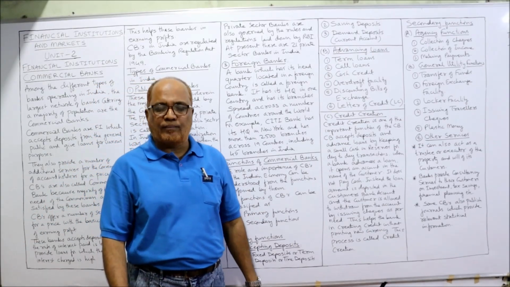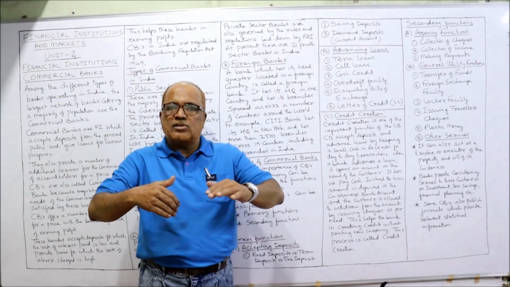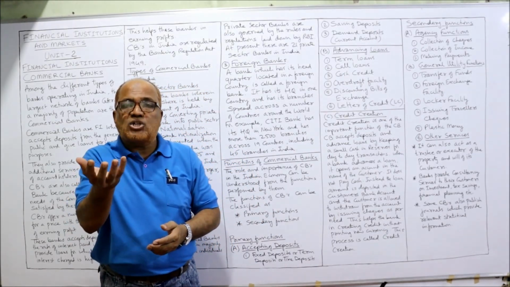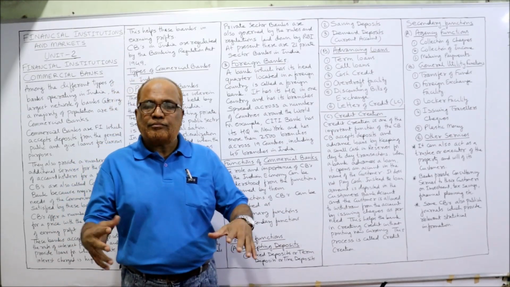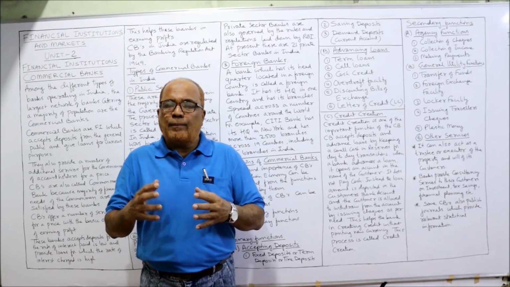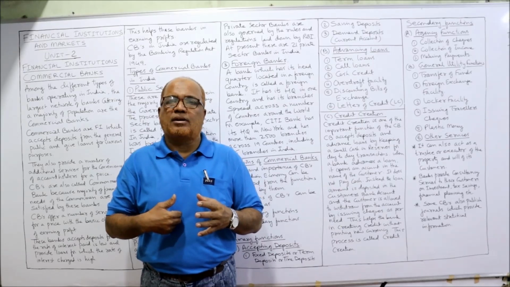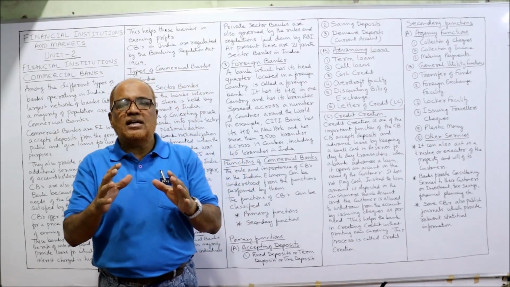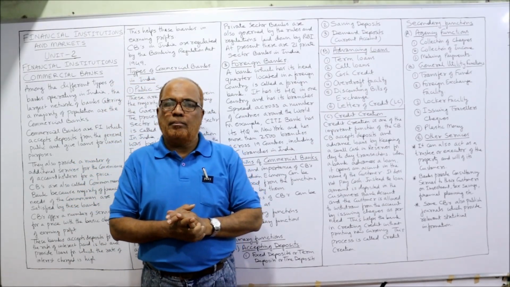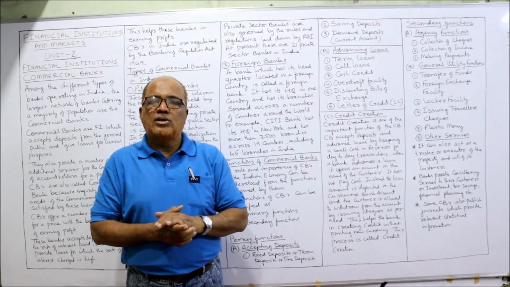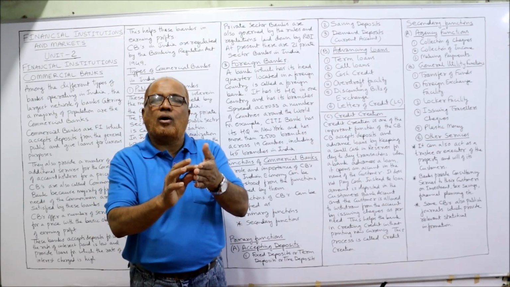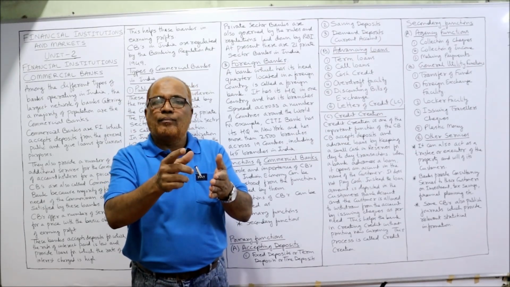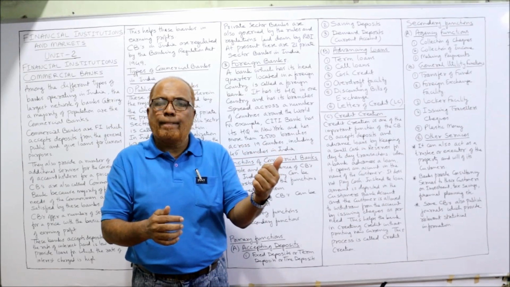Third is credit creation. While accepting deposits and lending loans, the banker will create credit. Money creation will be made by the banker. How? Simple example. Suppose the bank has accepted a deposit from a customer. The bank has to lend this money to the borrower. The borrower says, I need a 1 lakh rupees loan, but immediately I don't want it. So the banker will open an account. In his account, 1 lakh rupees will be created. As and when he requires, he will withdraw the money, right?